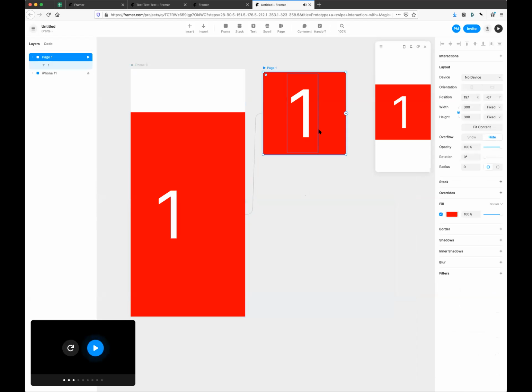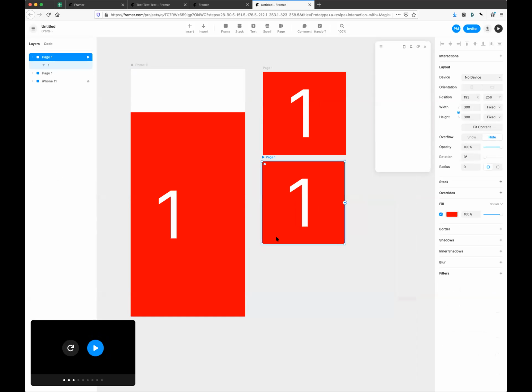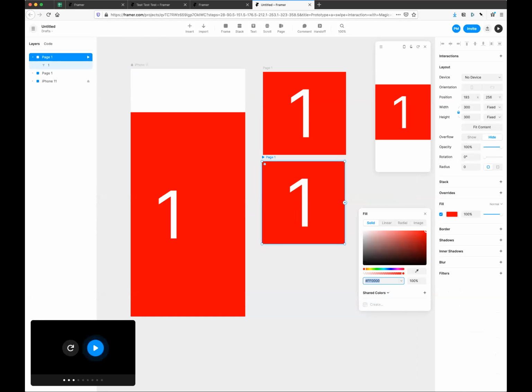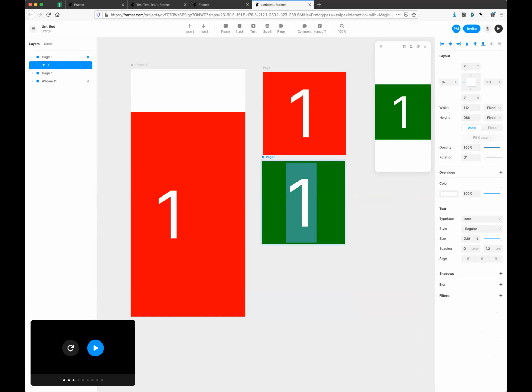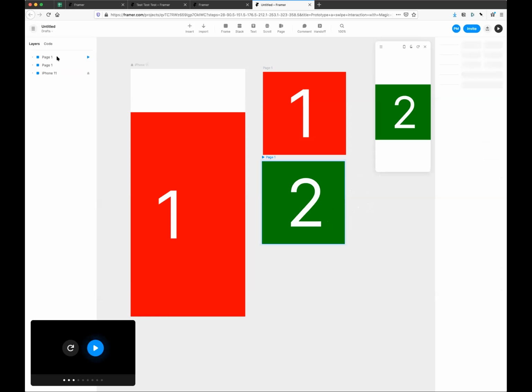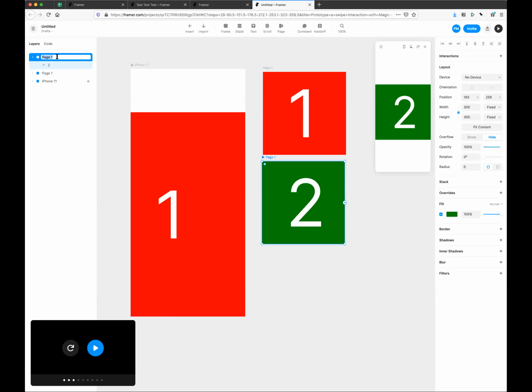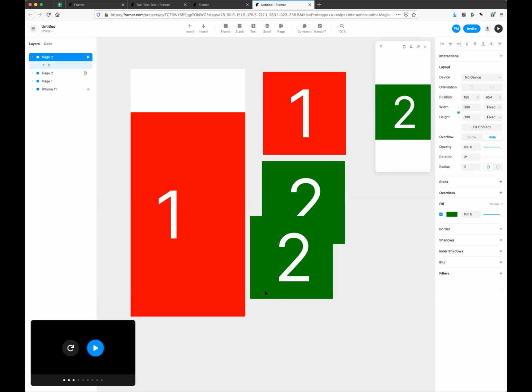All right, same thing, be faster. Go ahead and select page 1. It will be a component, but I'm just going to call it this layered stack. I'm gonna make this thing green. I'm just gonna type in green RGB because I love RGB. Double click on that text layer, make it 2. Wash, rinse, and repeat. Make sure that you have page 2 selected and actually name it page 2. And wash, rinse, and repeat.